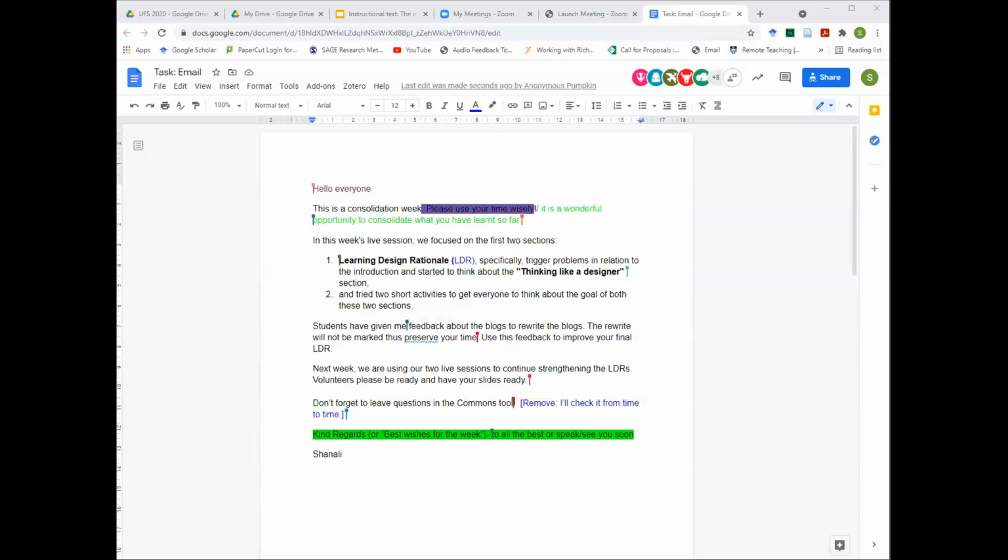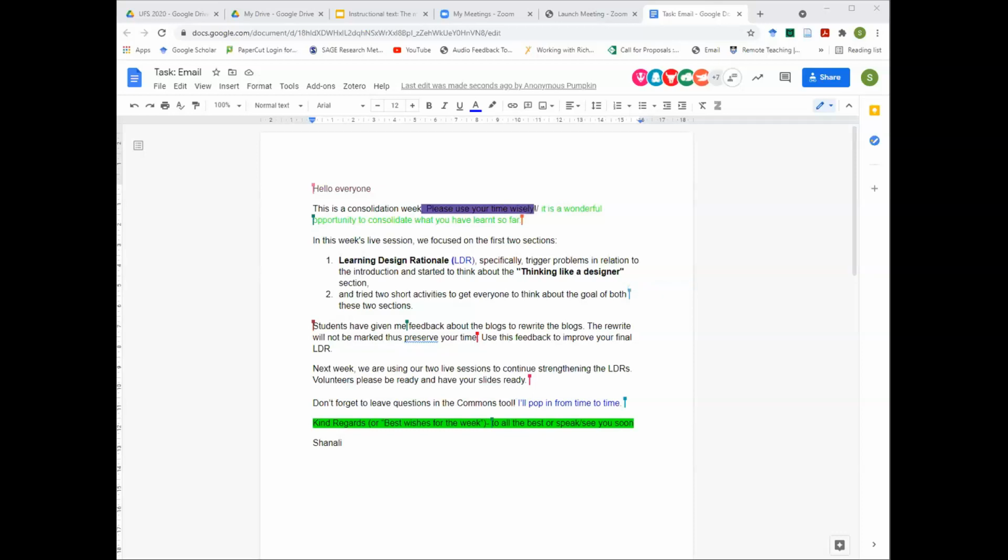So that, please use your time wisely. When I wrote this, I was imagining that scoldy sound, and I really like the version of it's a wonderful opportunity to consolidate what you've learned so far. I did get some weird feedback from my students at one point, when they said to me, Shonali, you say things so politely sometimes that we don't know what you want us to do. Which was an interesting observation that I had to come to terms with. And so sometimes we have to be quite direct with our students, and sometimes we can gentle how we're saying things.